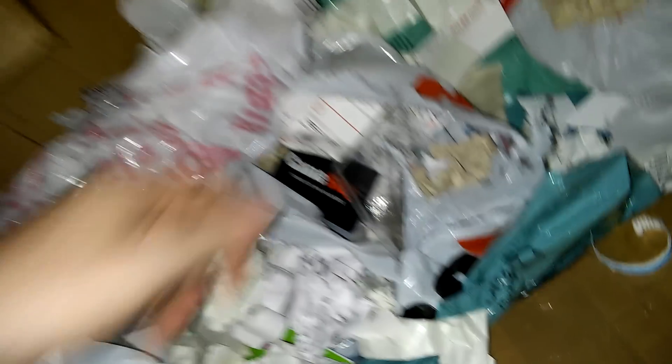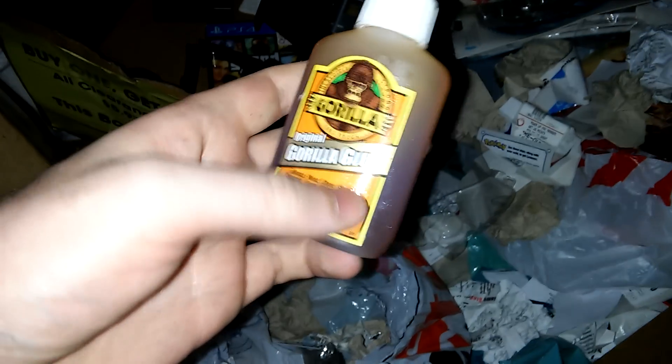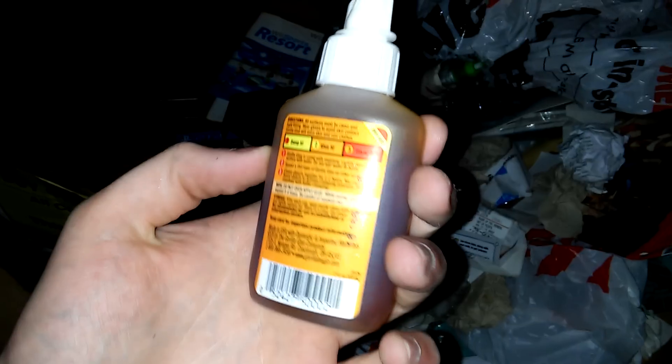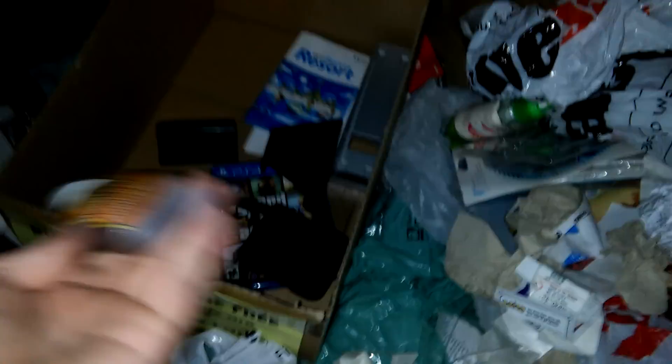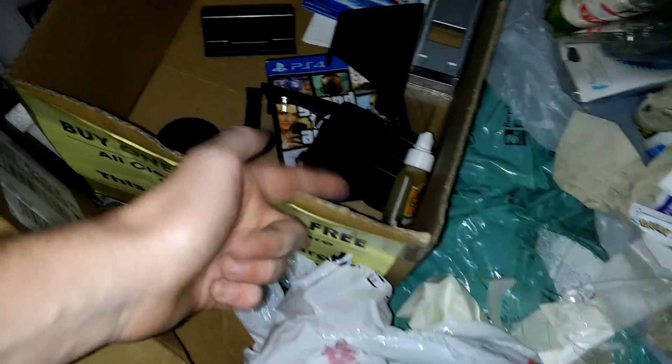Got a spoon — can't forget about that spoon. I see another car — like I said, if I ever pause it's because I'm looking at a car. Gorilla Glue! It spilled a little on the outside, but it's seriously like brand new — still liquidy. Gorilla Glue can be expensive, maybe like five bucks, but still for free I'm going to take that. That is so random. I've never found Gorilla Glue. I usually find like disc cleaner, stuff to clean scratched CDs, but I've never found Gorilla Glue.